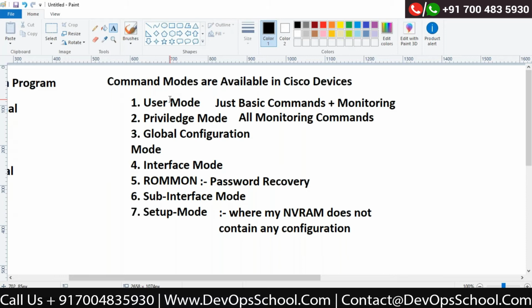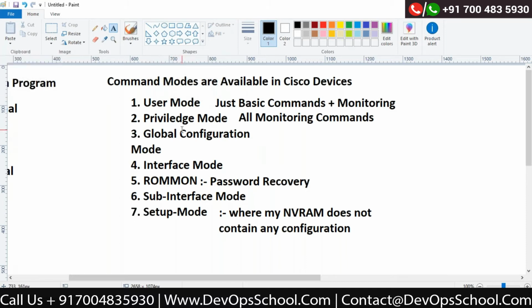But in privilege mode, I have all the privileges to see everything, but only to monitor. Remember that. I can see things, but I am not able to modify them. I cannot modify. But here, complete monitoring activity is possible, in privilege mode.